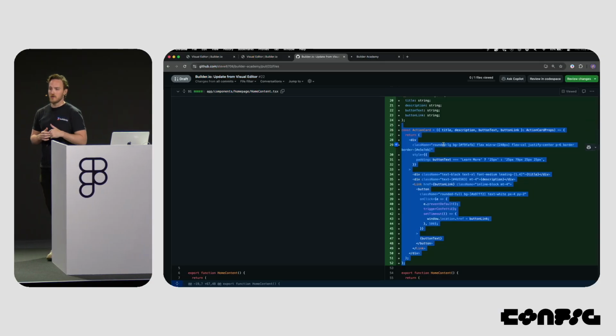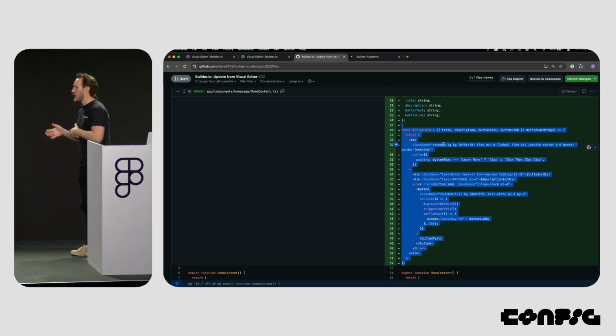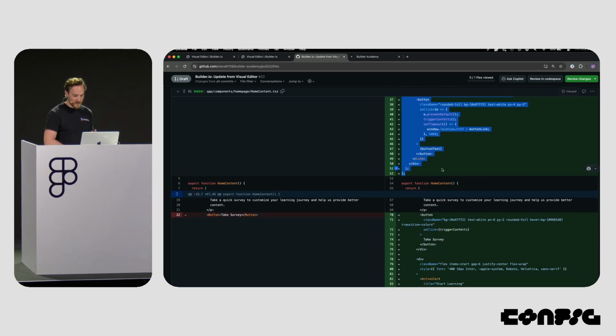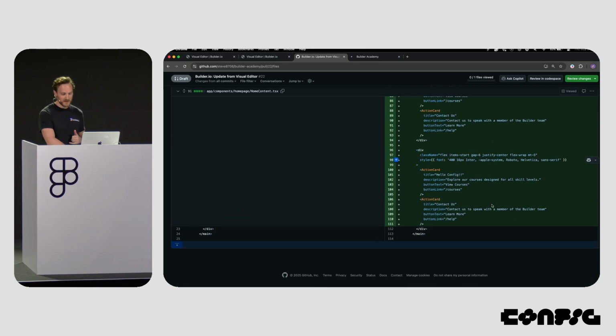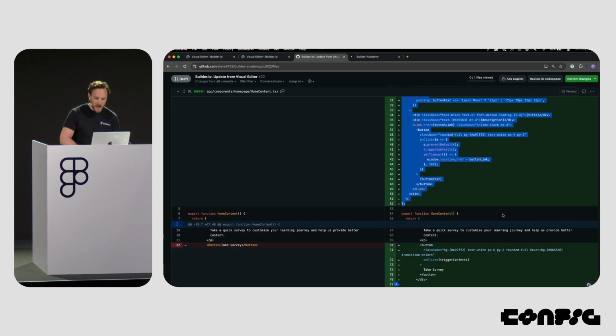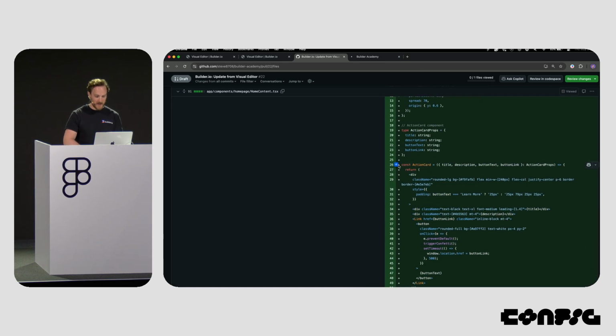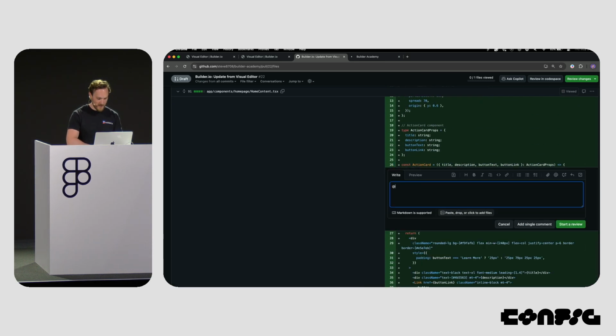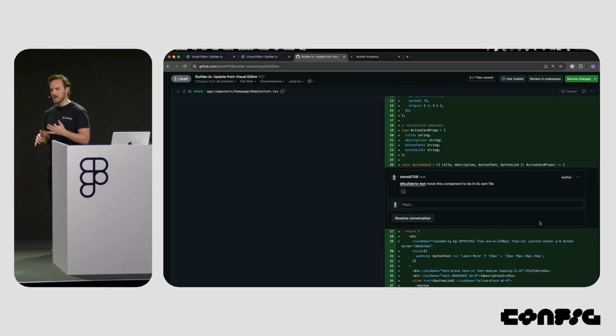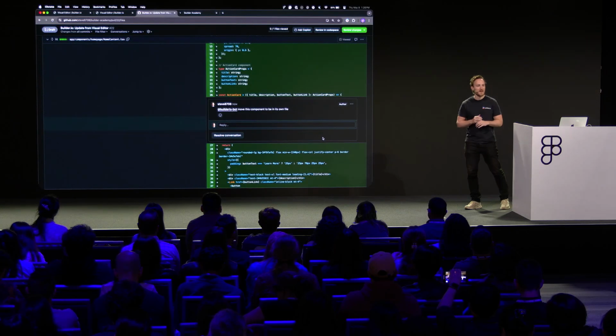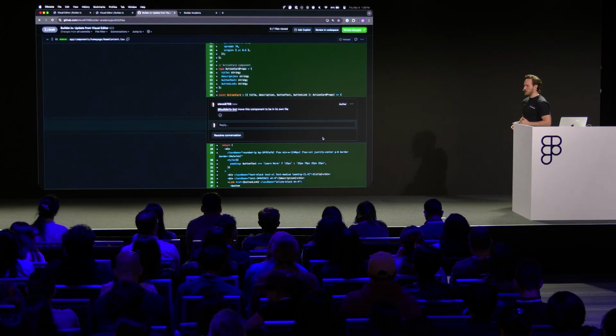You can see we made a reusable component. So it saw that there was a component missing that would be helpful to have. Scrolling down a little further, it's reusing some of these components. It's using our Next.js link, et cetera. And if we want, we can give any additional feedback to the AI. So I can go in here and comment and say, hey, Builder.io bots, move this component to be in its own file. You can give any feedback there, and the AI will kick in and make updates subsequently. So you can do this agentic kind of offline flow, too.